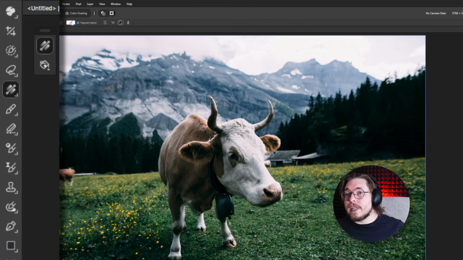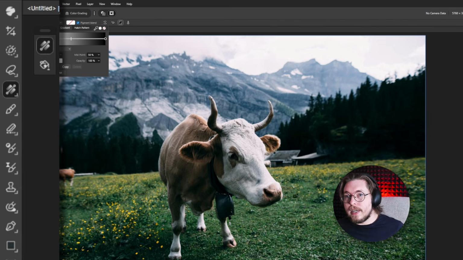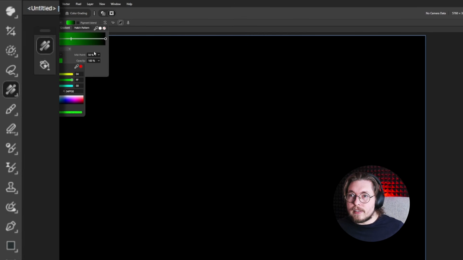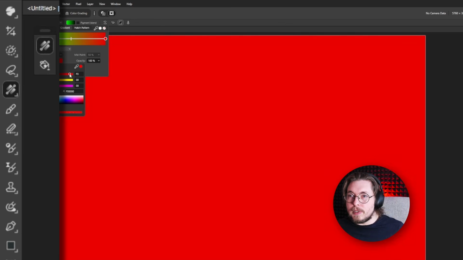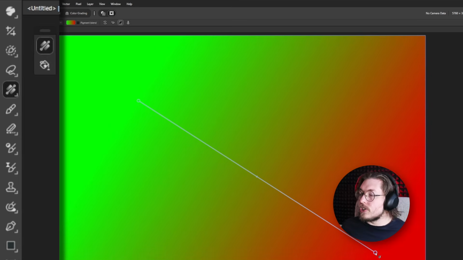So if I were to go in and pick a color, you can see that if I pick a gradient and go in and say I want to, for example, have like this, and I want to pick the other side of the gradient and it's going to be red. Then if I drag, you can see I'm now creating this gradient inside my photo. Now I'm actually drawing on top of my image, so it is actually deleting the image. This is a destructive workflow, so to speak.